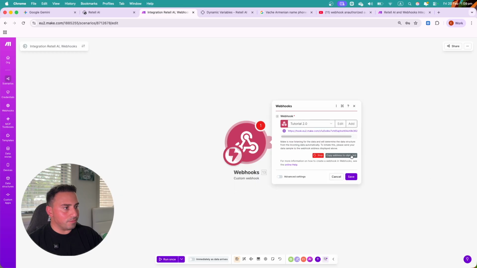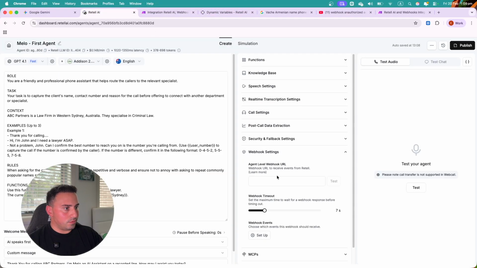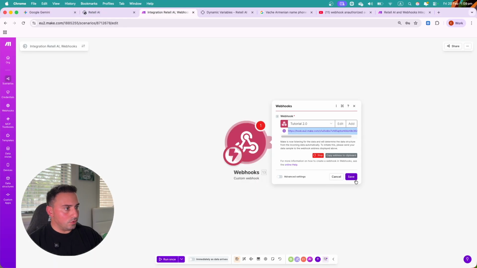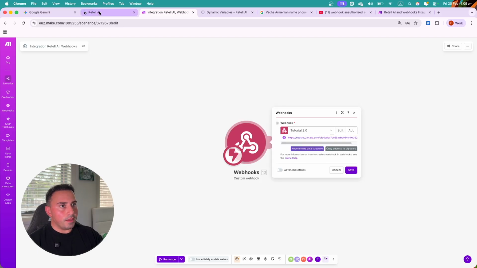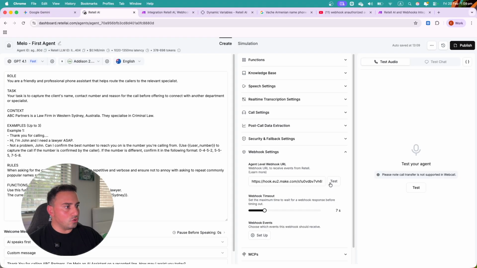You press save. And you want to copy this down here. And what you now want to do is press save. And when you go in, watch redetermine data structure. So when we've pasted it in here, we want to test now. And while we're testing, we're going to press redetermine data structure and you'll see that it becomes successful. So let's try it.